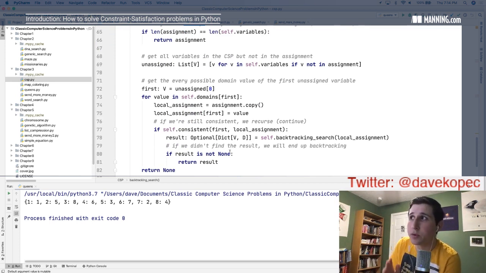So it's actually a pretty simple recursive depth-first search going on here. If you're not familiar with depth-first search, I could understand that this would look pretty intimidating. But great news is depth-first search is actually covered in chapter 2 of the book. So we cover depth-first search in chapter 2 of the book, and then in chapter 3, in constraint satisfaction problems, we kind of assume that you have that knowledge about depth-first search. But basically, depth-first search, let me give you an idea about it as an analogy in the real world.